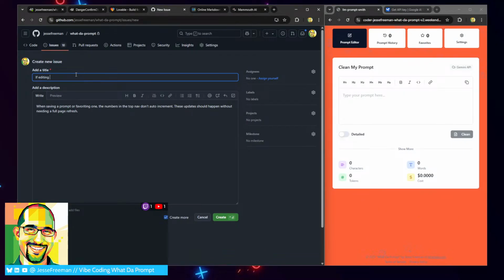If editing a prompt, issue not saving cleaned prompt in local storage.